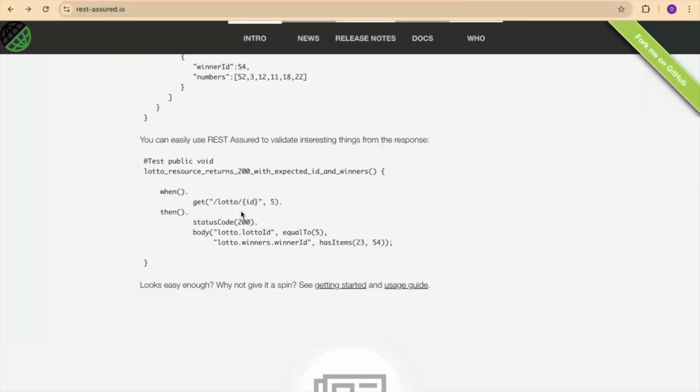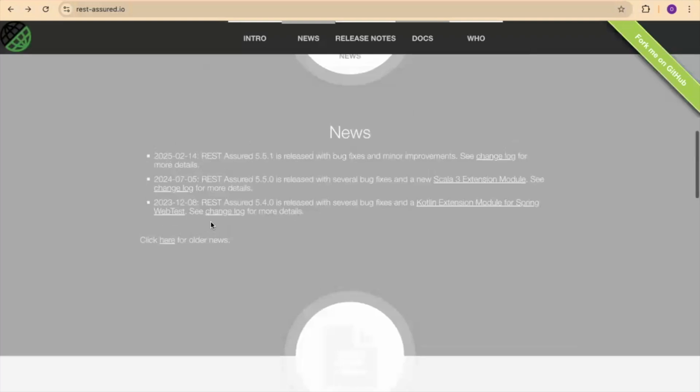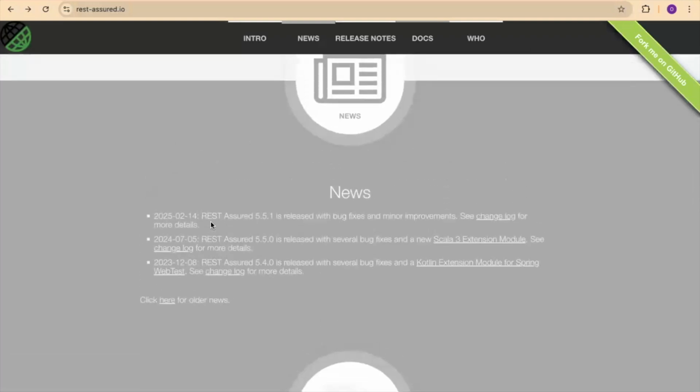So how the body is structured, you want to know which are the keys and the values, in JSON or whichever format you want your response to be. And that is how API testing generally works.